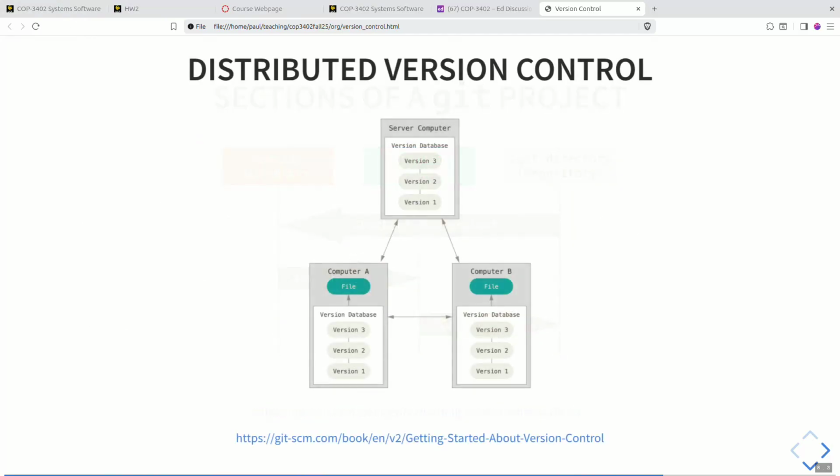All right, and we'll see actual examples of this. So the last point I want to show is that Git is distributed version control. You might have lots of people working on the same code base, and the principle in Git is that everyone has a complete copy of the entire sequence of changes, and anyone can add changes and combine them together on a server or between other users, other developers of Git.